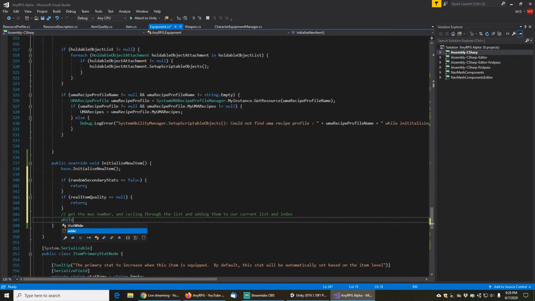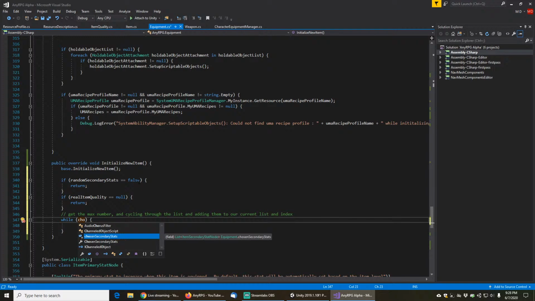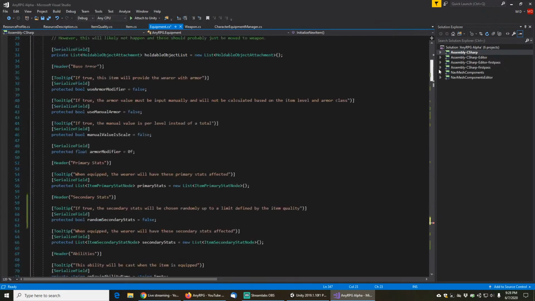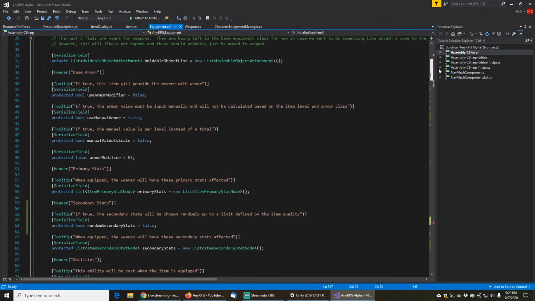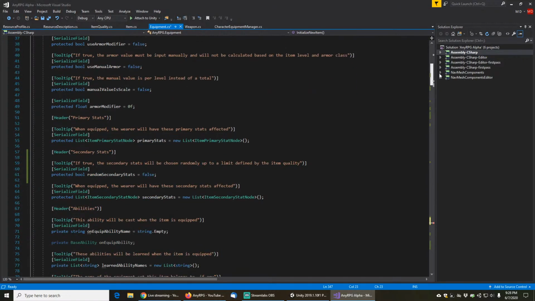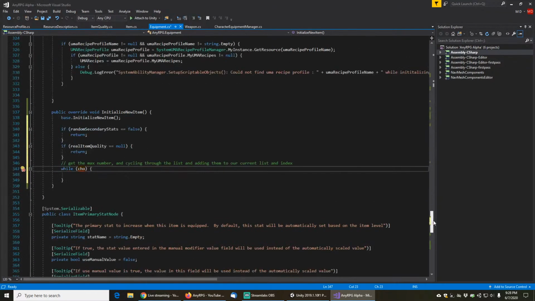So while our chosen secondary stats, let's see here, chosenSecondaryStats. While our randomStatIndexes, that's what we need.